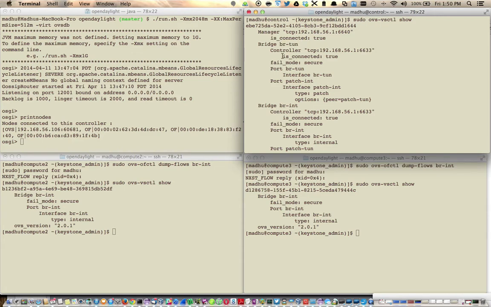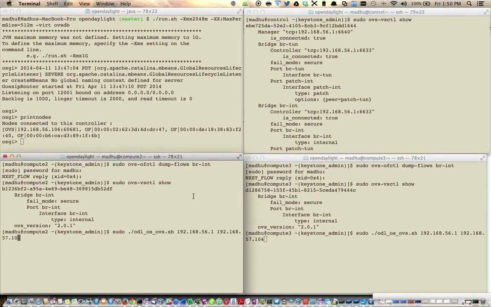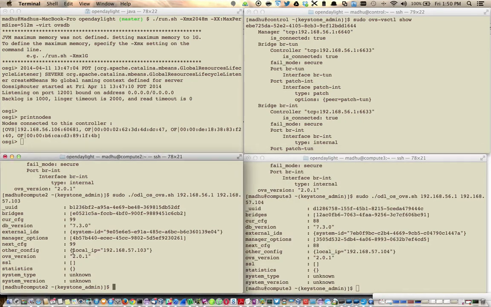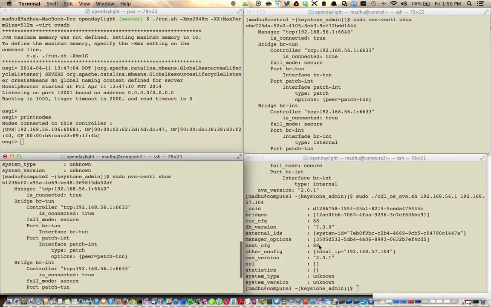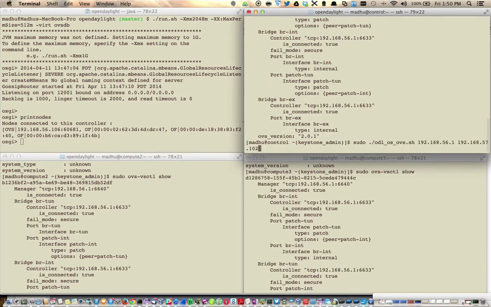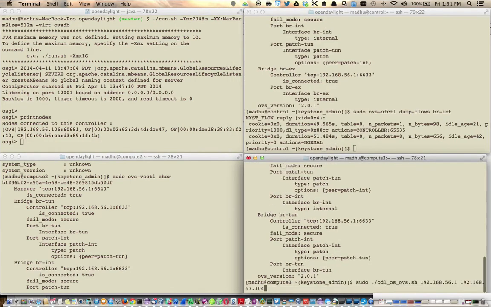So this is done using OVSDB, and let's do the same thing on the compute nodes. So let's go here, and here it's 103 and 104. The 104 and 103 are the local IP configuration needed for the tunnel endpoints. Now when I go to the show command, you can see that br-tunnel is created on both these bridges as well. And now look at the flows. You can see that we have automatically created 2 flows, the normal and the LLDP flows here. Same for all the compute nodes as well.